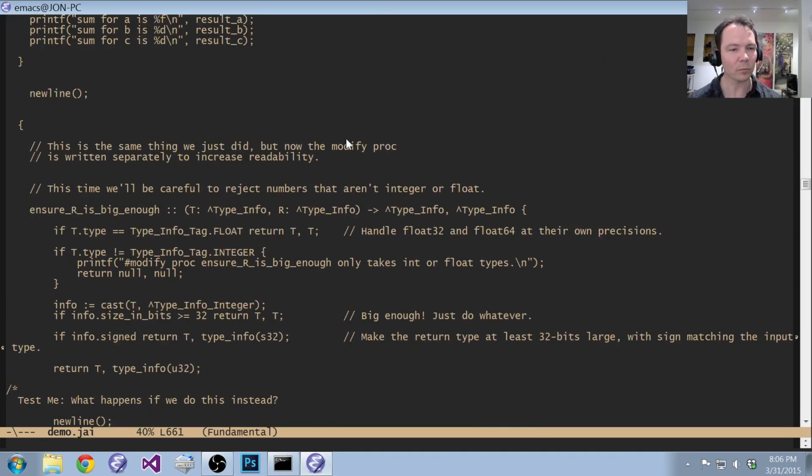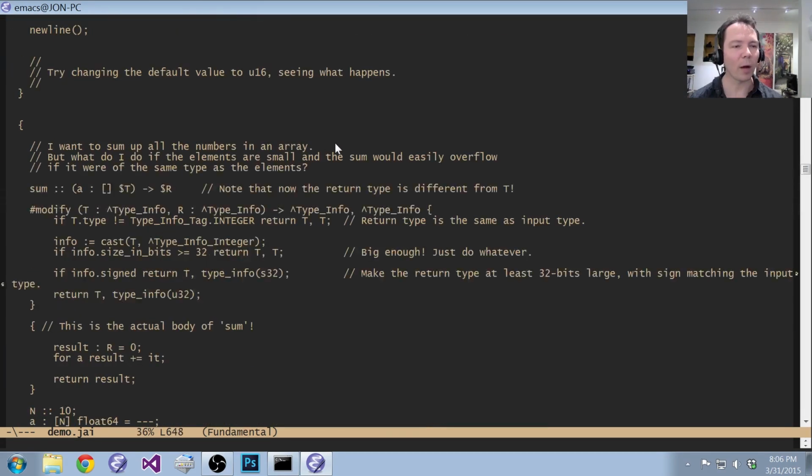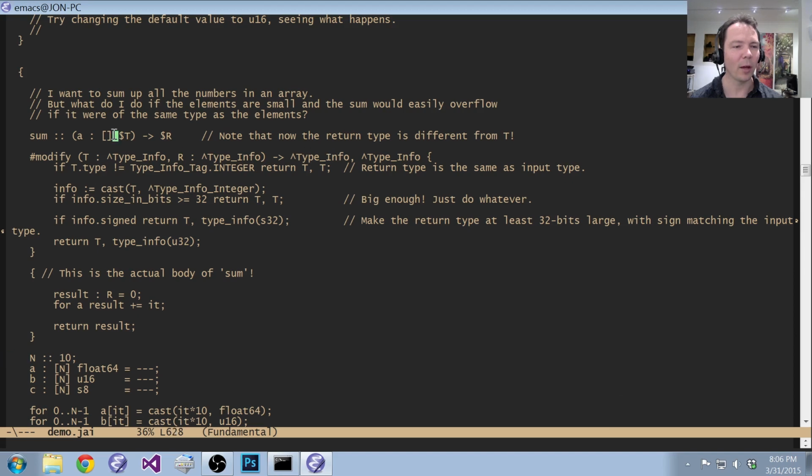Okay. Now, probably some other people were saying this in the comments. This starts to get hard to read because we've got this sum function, but then we've dropped this giant modify function in there. And you know what? It's dwarfing the original function. And depending on what we want to do in here, it could get more and more complex. Also, maybe we want to share this modify code. If we're doing an operation commonly, we want to share that among many things.